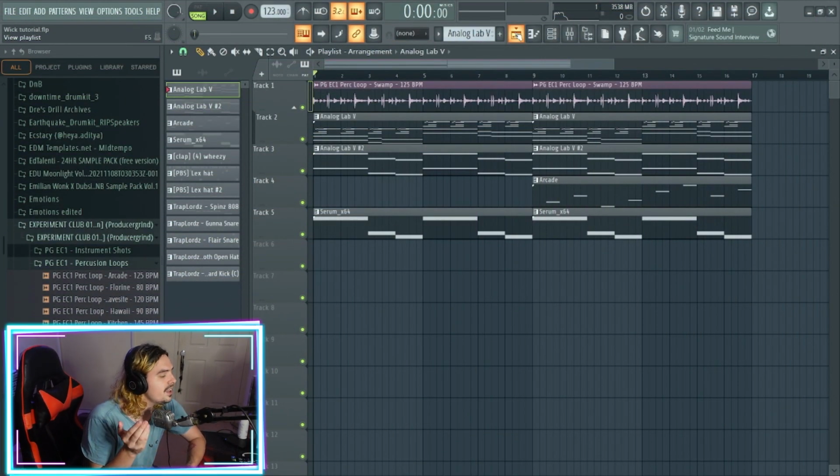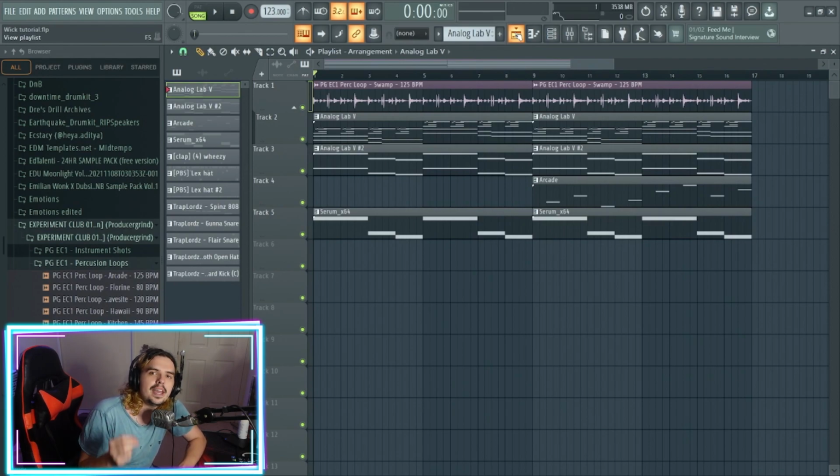But with that one being said, let's get into FL Studio and let's deconstruct this sample. Okay, so here we are inside of FL Studio, and as you can see, like majority of my samples, not much is happening with this one. We have 3 melodic, 1 percussive, and 1 bass element.